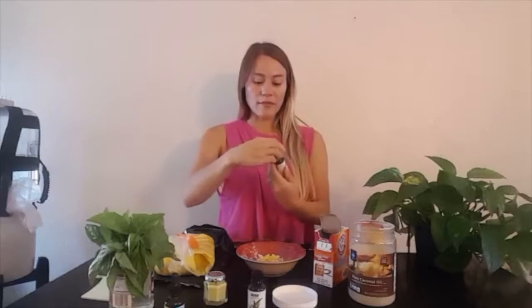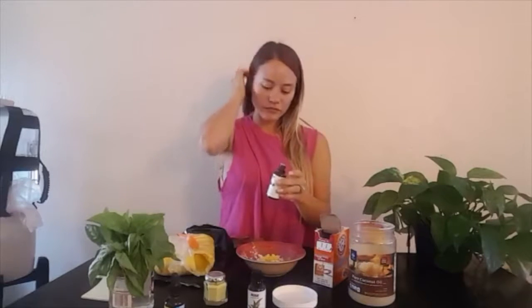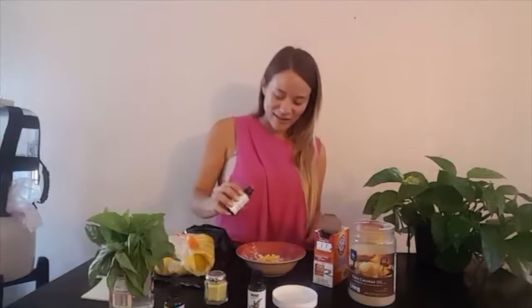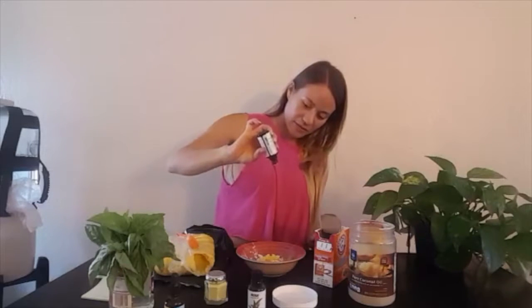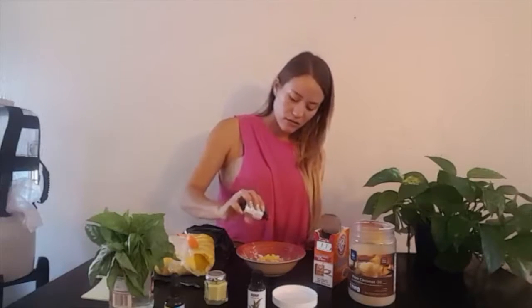Now I'm also going to be adding in clove oil, which I looked up because I had a bunch of different essential oils in my medicine cabinet. Clove oil actually cuts down on the COX-2 enzyme by up to 40%. So that's way more than eucalyptus oil. So I'm putting this in as well for her. I'm making this for my sister because I didn't give her my deodorant. So I'm going to put 5 to 10, I'm probably going to put 10 drops because I want it to be really strong.